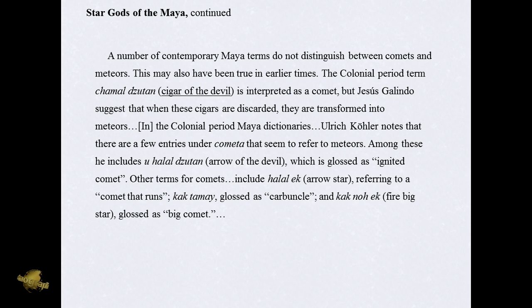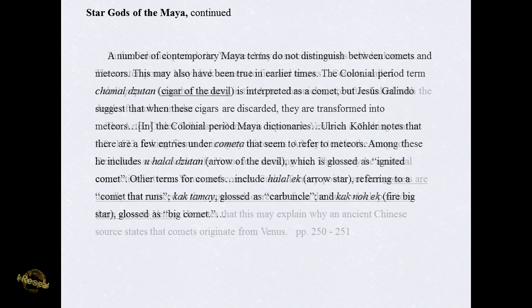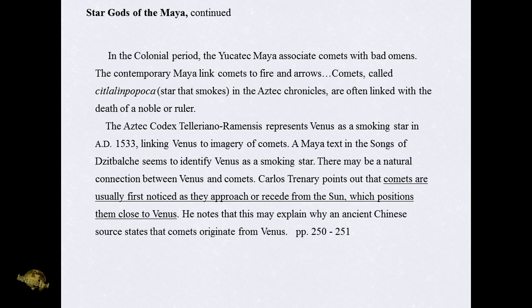Even in the Western Hemisphere we find many of the same symbolical connotations as in the Eastern Hemisphere with comets. In addition we've got this new hieroglyph — that of the cigar. Here's the probable connection with Venus: when we see comets approaching from the sun, it appears that they could be emanating from Venus — that could be the actual visual illusion. This was certainly the case with Tunguska, which was seen coming from the sun.